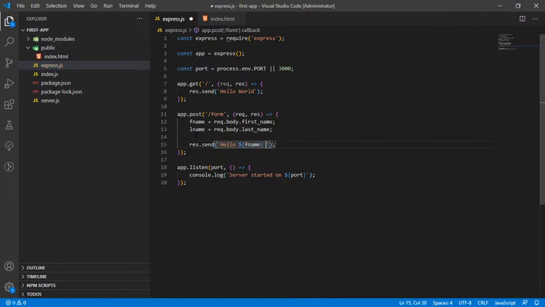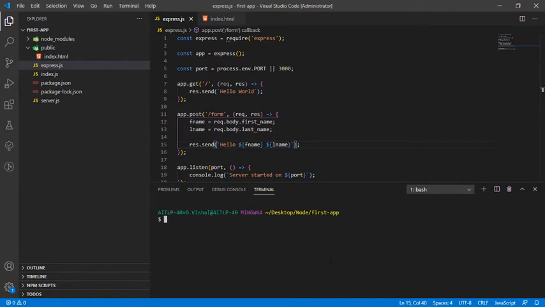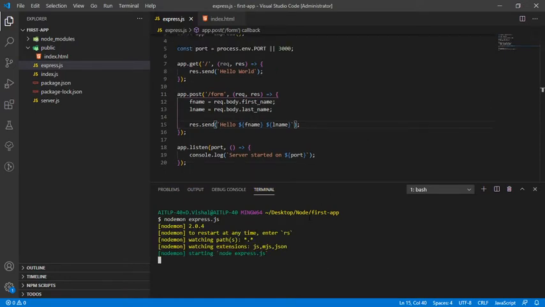And this time I'm going to make an error purposefully, so let's see what that is. We'll get our server up and running, and our server is started on port number 3000.